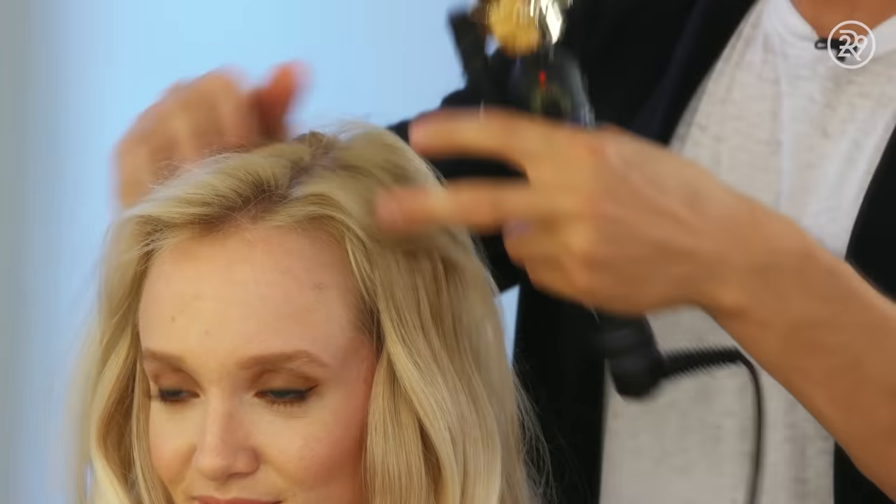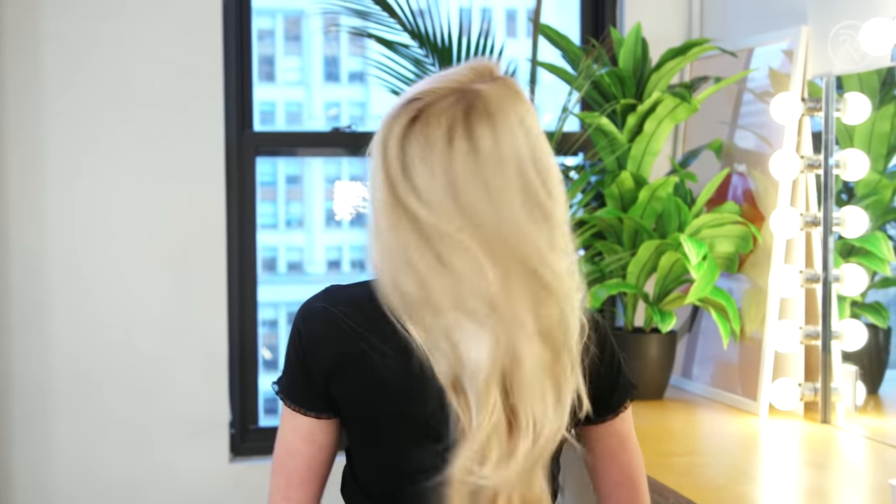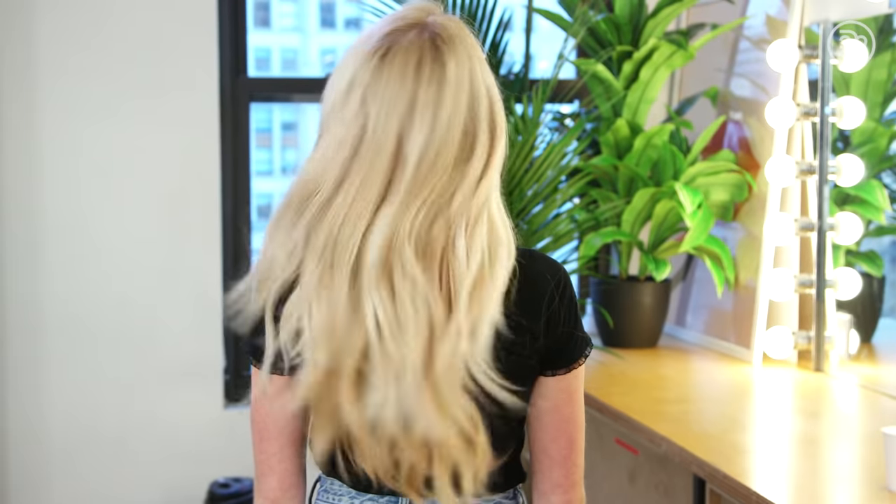I know — it looks amazing. It really feels like hair. This is baby's first extension, so I'm going to have a moment. It looks like hair! All of the things that everyone who usually has extensions says — it's like, calm down — but it's nice, I'm glad that you love it so much. Oh my God, it looks so good. Beautiful, right? I feel like a princess. So now that I have my hair extensions, I love them so much. They look so good, they make me feel confident. I love the weight of them, I love the feel of them. They look very natural and chic. Even though my hair is fake, I feel more like myself.